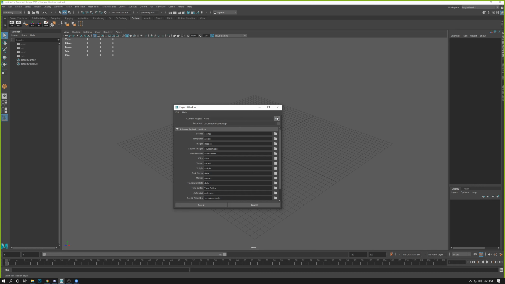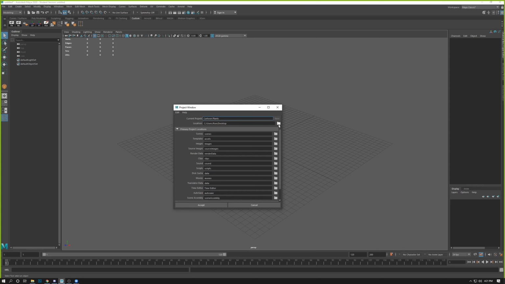To make something new, you just can click on New, and again, there you go. You can see now I can come in here and I can edit this field. Maybe I'll rename this to something like Cartoon Plants, and spaces should be fine. And then you want to give it a location. The location doesn't really matter, wherever you want to save them. I don't recommend you work off a thumb drive, but a secondary hard drive would be fine, or your primary hard drive in a different location, that should also be fine. So all you have to do is click on the little folder icon and choose a location.